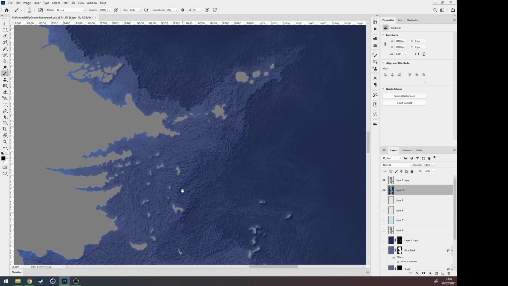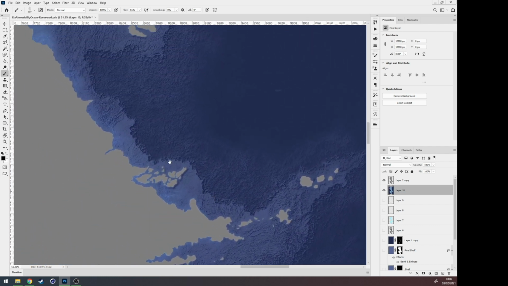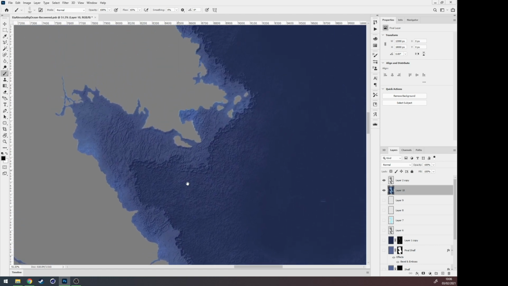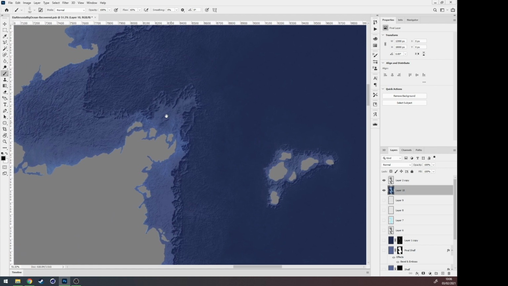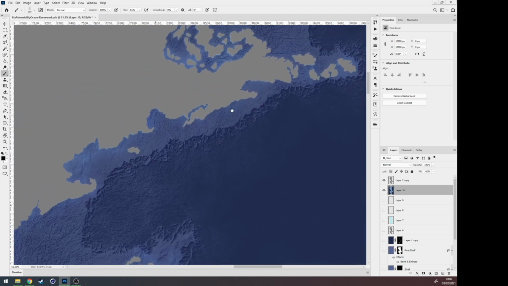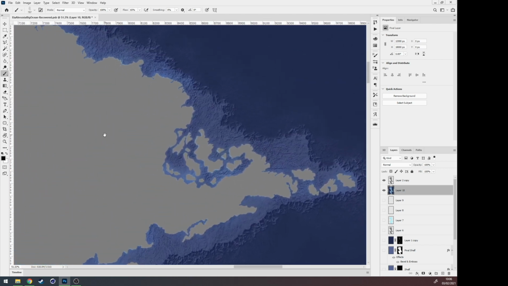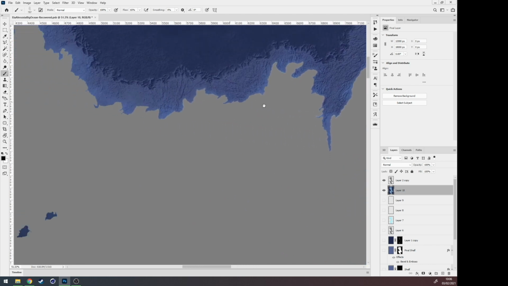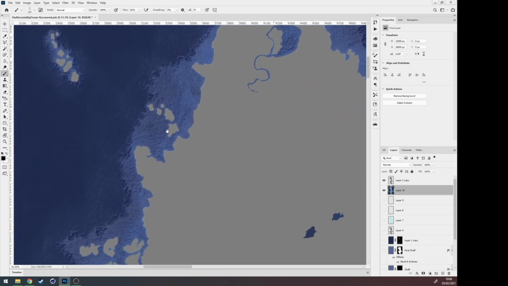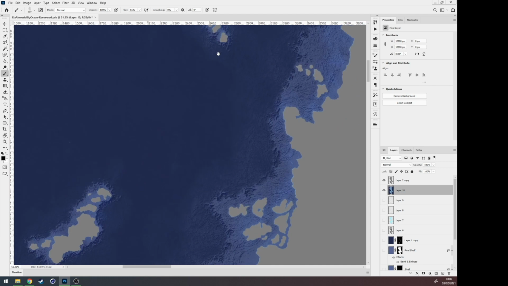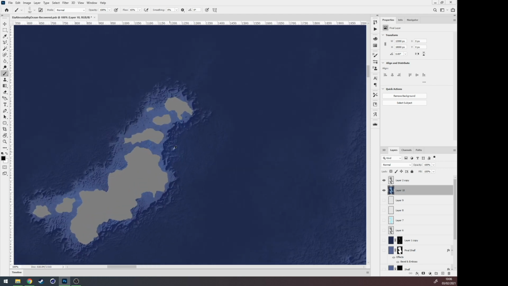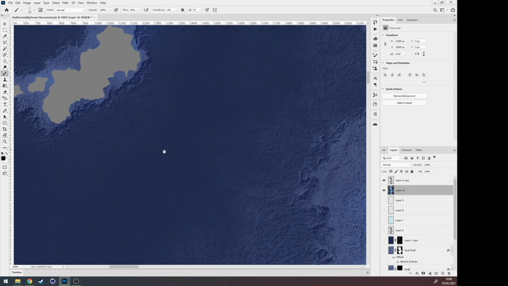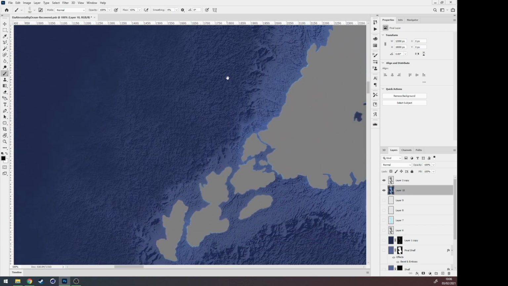And obviously you do this in small steps. You take your time. Making a good effect like this does not happen quickly. You do need to just be patient with it and put a lot of love and care into it. And as you can see, we've done this same effect all the way around, even on your islands as well. Make sure they're not sitting on a flat plate. You want to give some texture and depth between your islands.